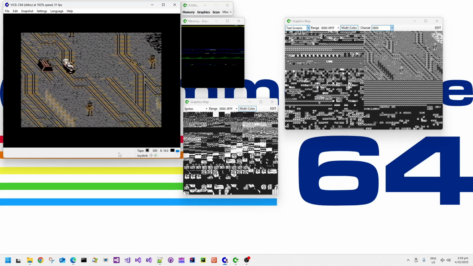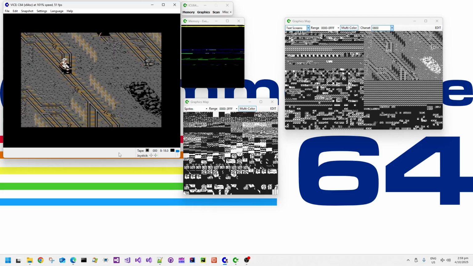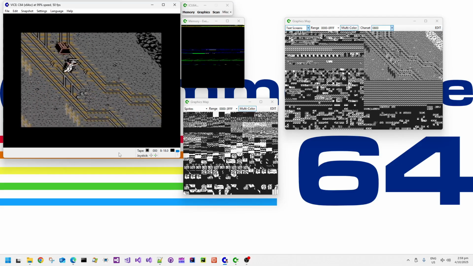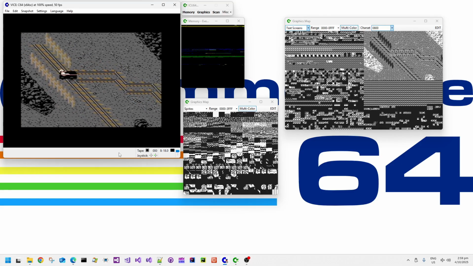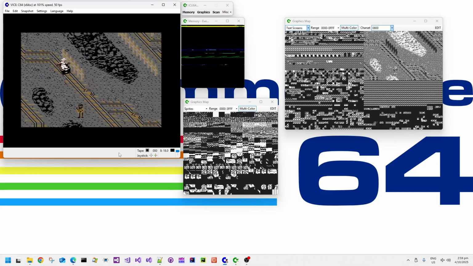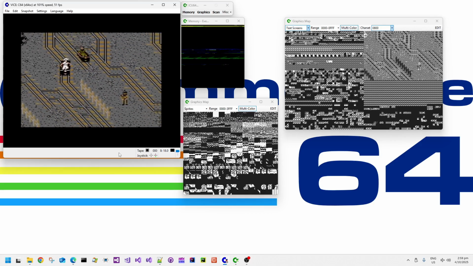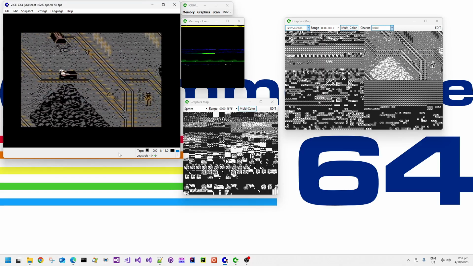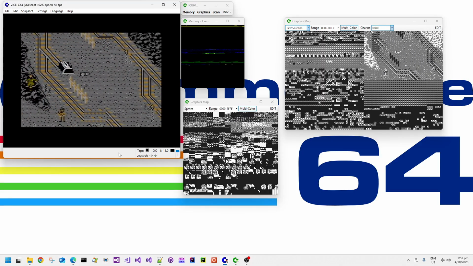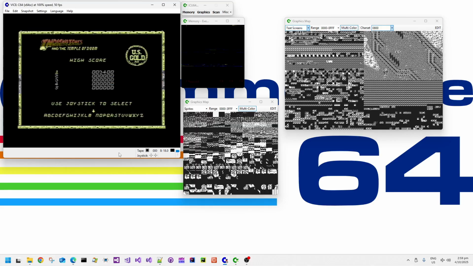So anyway, I managed to complete the first level with infinite lives. Let's see how many attempts I need to get through this level. So this level again uses the same VIC bank layout, but at least this time it's full screen scrolling, right? You can see there in the graphics map debug view how much of the screen data is scrolling. It's the full screen, and that's an unusual choice of game design. Oh gosh, I ran out of lives, didn't I? Because I did not add the infinite lives cheat again.